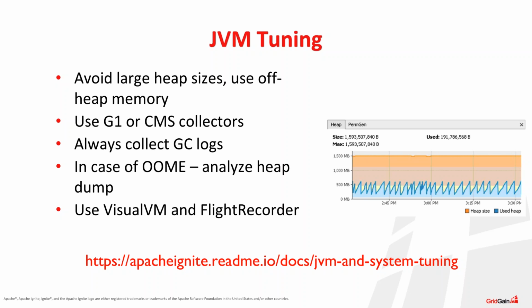Second advice, always use G1 or CMS collectors. CMS is basically the default starting with Java 7. G1 is default starting with Java 8 or 9, if I'm not mistaken. But in any case, any older garbage collector will be very bad from a performance standpoint because they frequently go into stop-the-world collections, which are really unacceptable in a distributed system because it not only degrades your performance, it also makes your system unstable. If a node goes into a stop-the-world collection, it's unresponsive for a significant period of time, and other nodes will just consider this node to be failed and remove it from the topology.